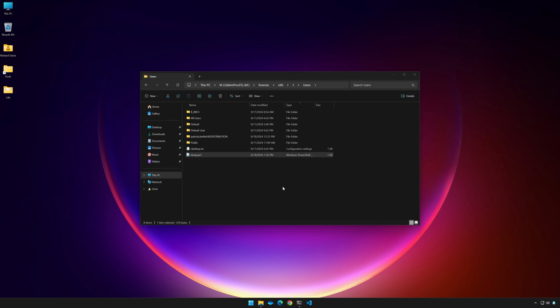I hope you found the workstation walkthrough helpful. And now it's time to move on to the server questions. So let's go ahead and transition to that and see if we can answer those questions. Off camera, I ran MemProcFS against the server image using the exact same options that we used for the workstation image. As you can see, we're looking at the root of the M drive, and we're now ready to answer the first question for the server image. That question is, what is the PID of the malicious process?